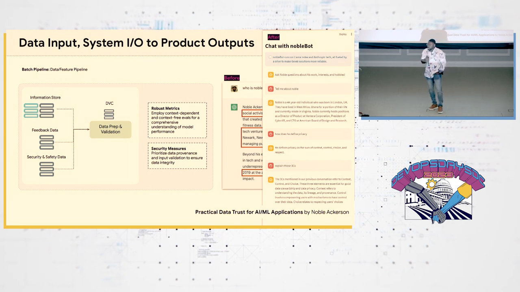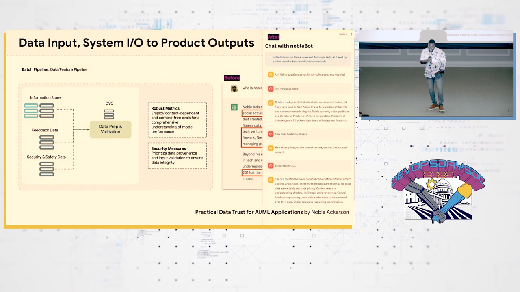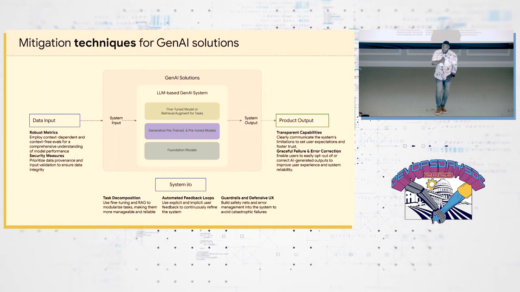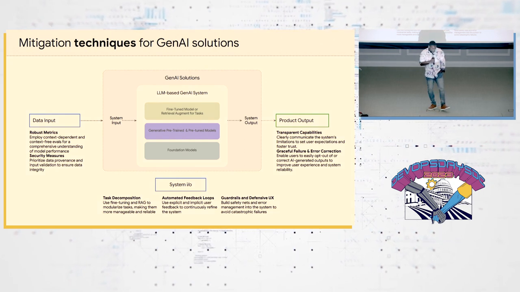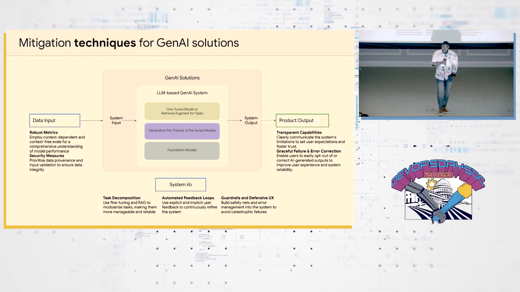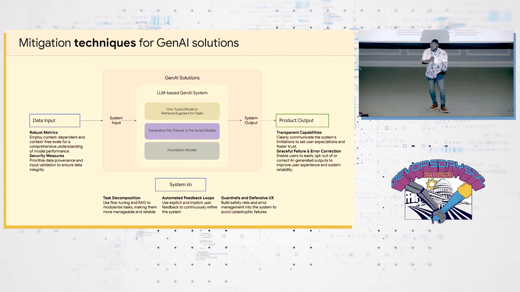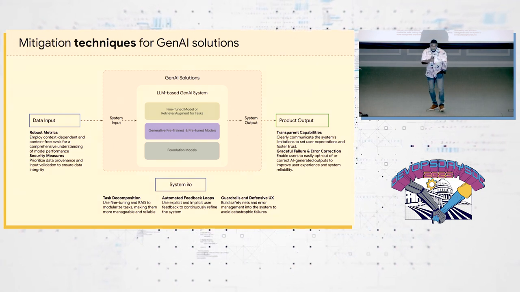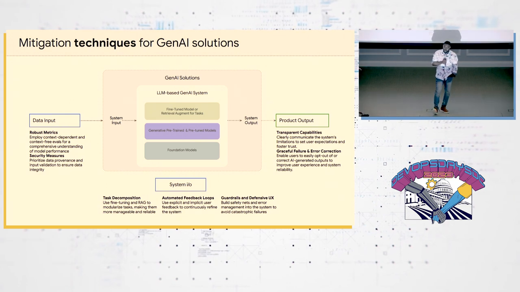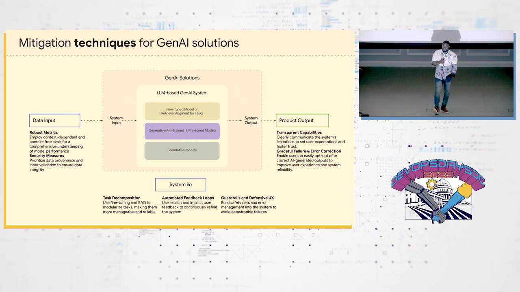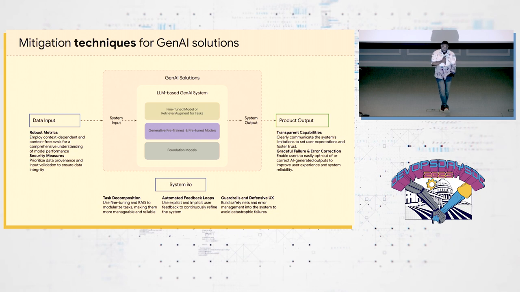And in this case, I created a chatbot so that I can convince myself I'm not dead. That was the data input and the system output, retrieval augmented generation part. But as you can see here, it's an eye chart, I'm sorry. Data input, system input, output are all parts of things that you need to use to help tame these tools. It's very difficult and very interdisciplinary in its process. Thank you.